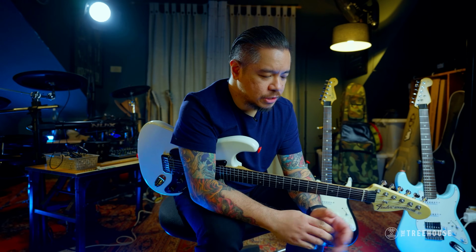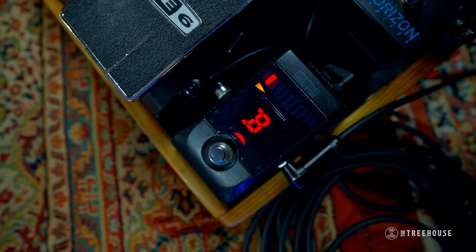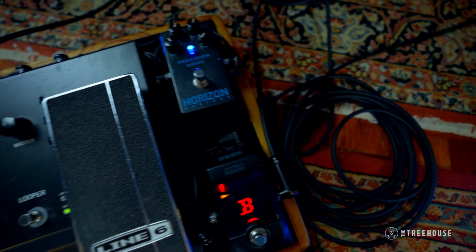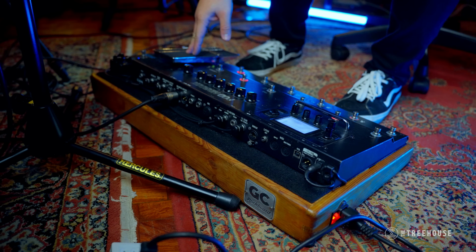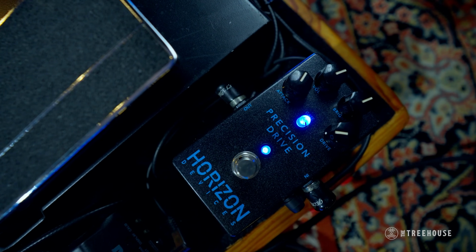Okay, signal chain. The guitar goes straight to the tuner, and from the tuner it goes straight to the Pod, and from the Pod it goes straight to the front of house or into an amplifier. And inside the Pod's effects loop is the Precision Drive.